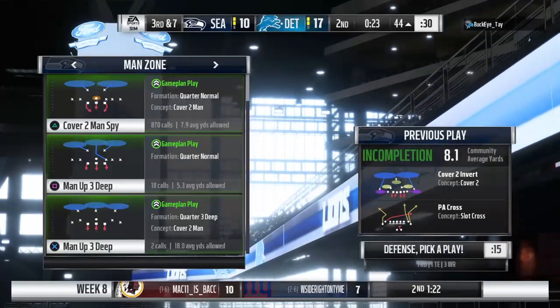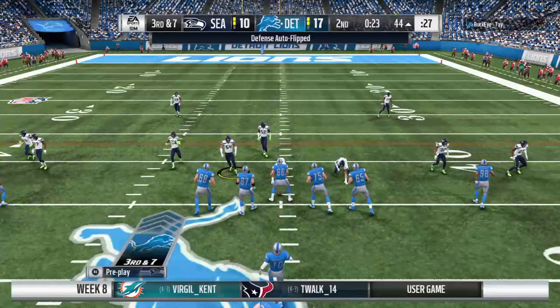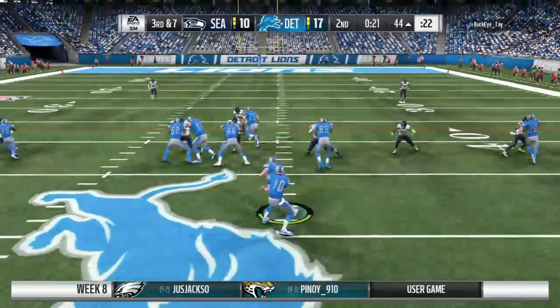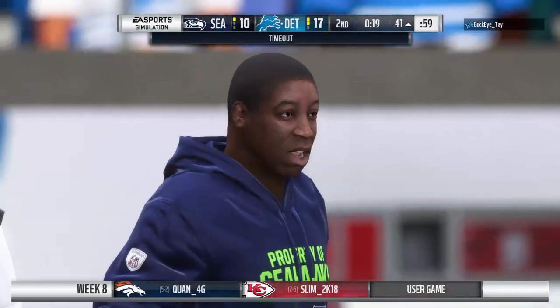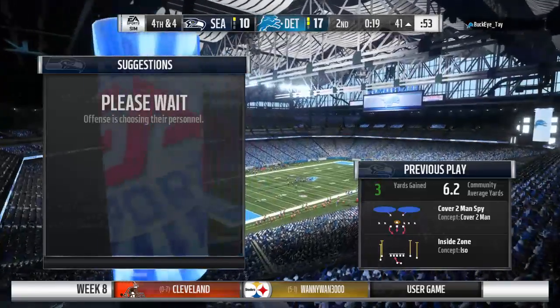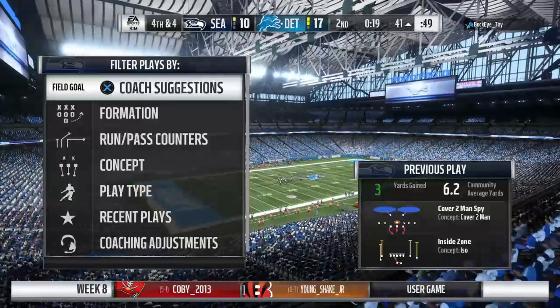I like where their headspace is, though. I mean, I really like the thought process, right? You got a guy who's already scored 1, right? You want to go back to him, continue the hot hand, and make them adjust to you defensively. I like what they were trying to get done, even though they weren't successful. And some good tackling there as he stopped up at about the 41. And now the Seahawks are going to call another timeout as they stop it with 19 seconds to go in half number 1.